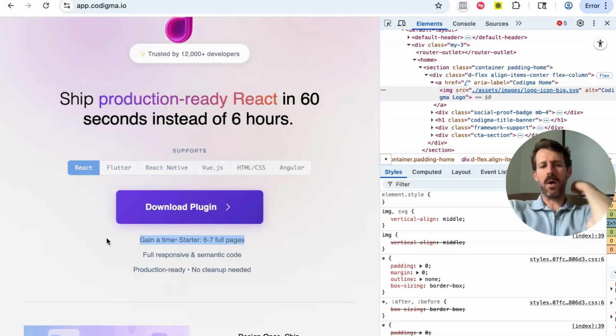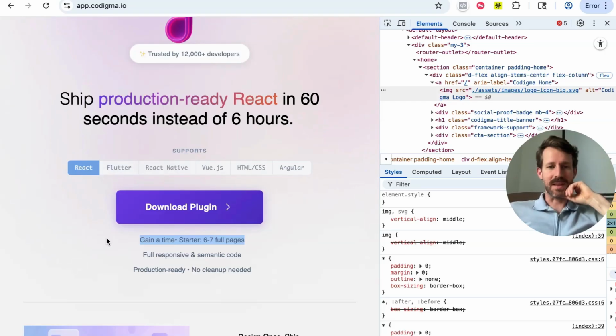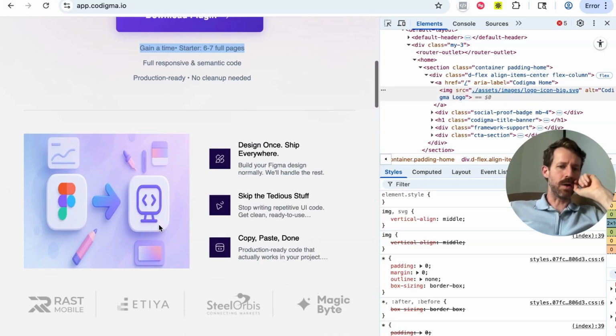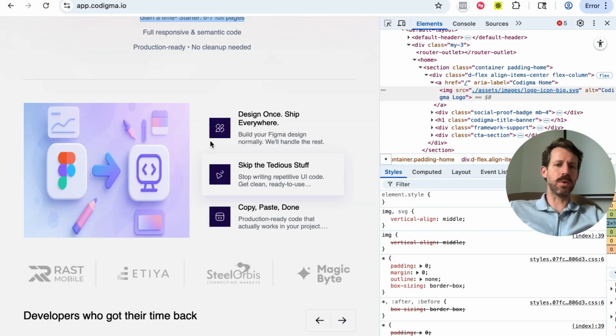So I'm not sure about this top one. I don't think it's helping you to say something like that. It doesn't really make much sense. But also it looks really, really cool. It looks like you guys are doing really awesome work.